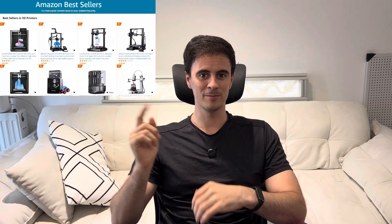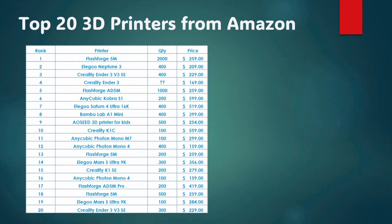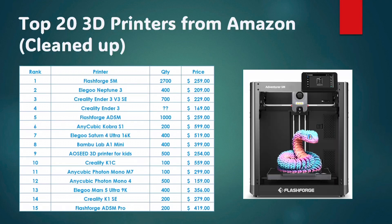And finally, it's the end of the month again, so let's check out Amazon's top 3D printers of the month. Diving into the data here, this is the same compilation of the list that I did in the past — it's just a straight top 20 3D printers off Amazon. Then I went and cleaned up the data since there's some duplicates, and now we have the top 15 list here. Coming in at first rank again for many months in a row is the FlashForge 5M series.